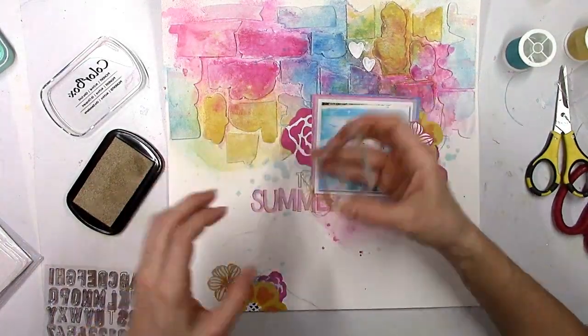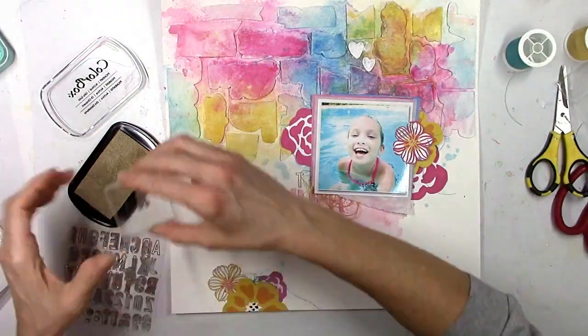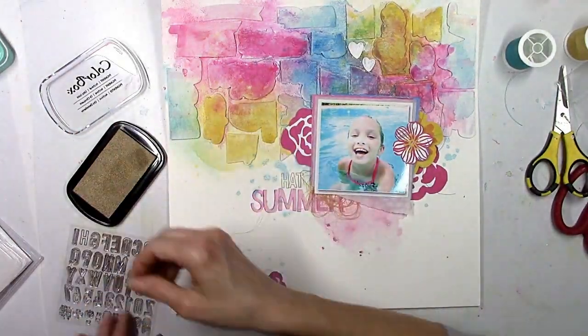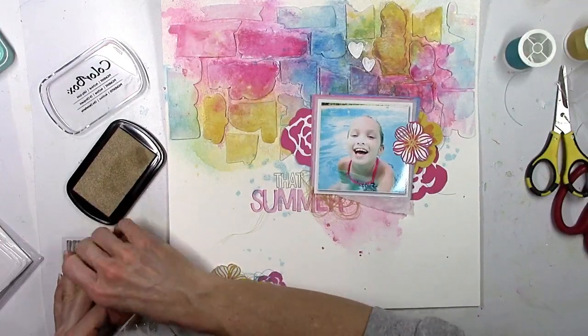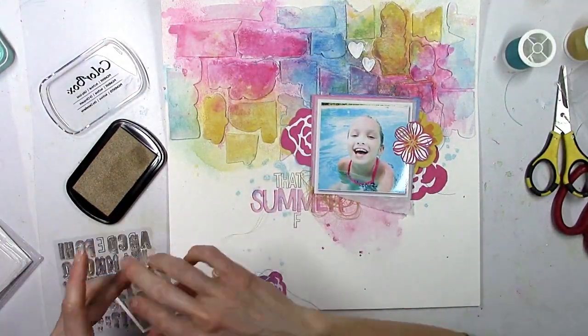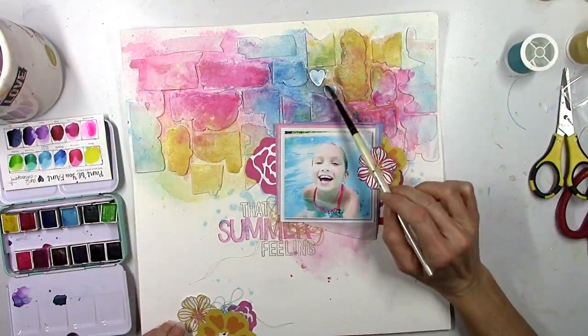I love that. These are some Crepe Paper Oasis stamps, and this is a gold ink pad, and I'm going to type in, no, I'm not going to type it, I'm going to stamp it. The title's going to be That Summer Feeling, and I like to mix and match my fonts, so I'm going to stamp the rest of it and then mix and match it with the summer stickers.